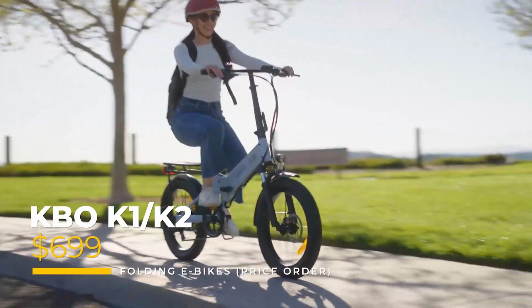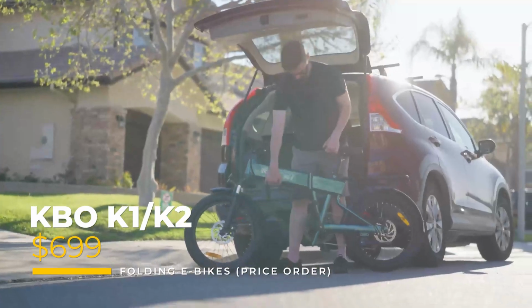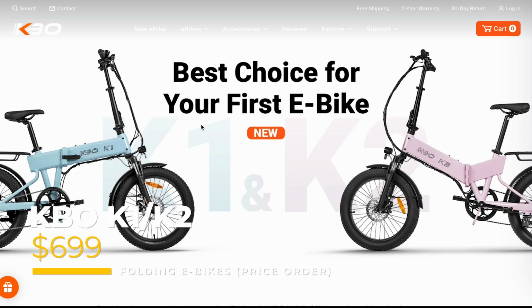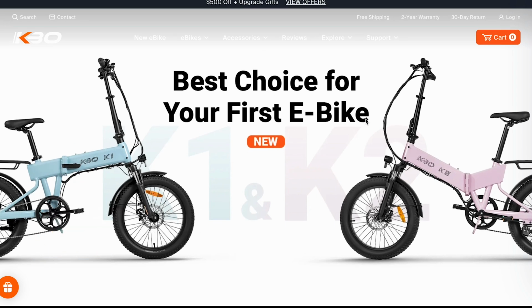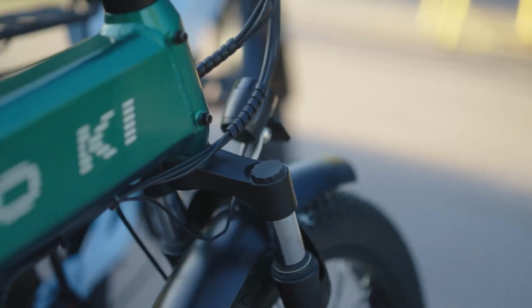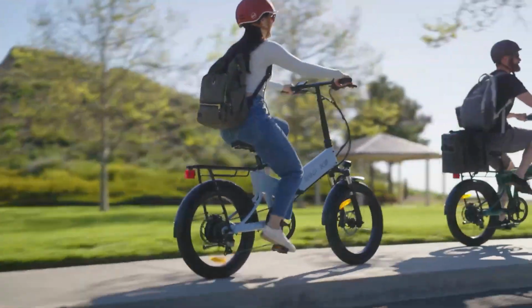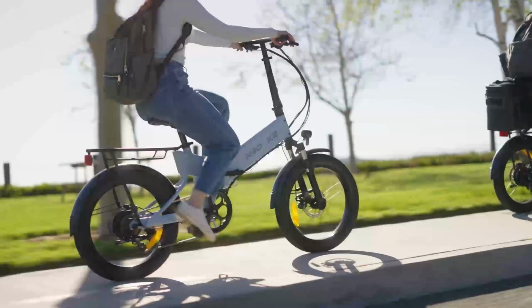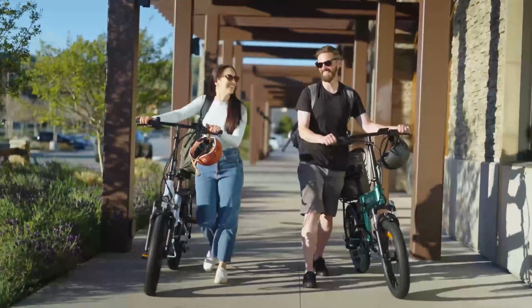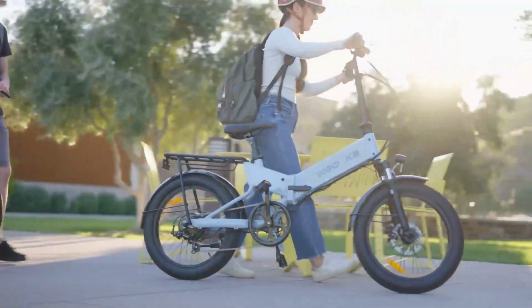Like the KBO Bikes K1, K2 series, a versatile and compact folding e-bike designed for convenience. It features a lightweight aluminum frame that allows for easy folding, while the 48-volt 10.4 amp-hour battery provides a long-lasting range of up to 45 miles on a single charge. The bike also includes a user-friendly LCD display. The folded dimensions are 35 by 20 by 28 inches.